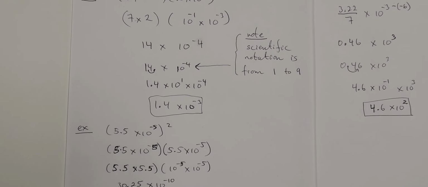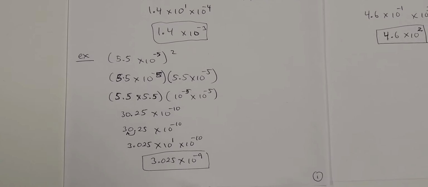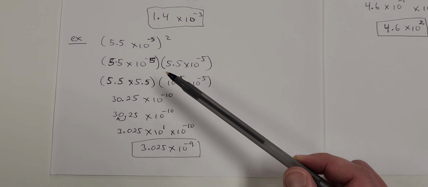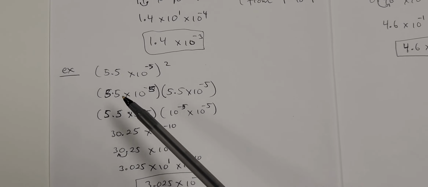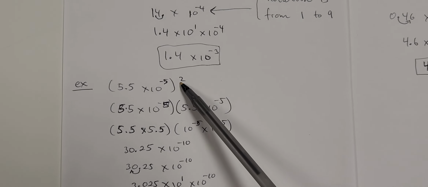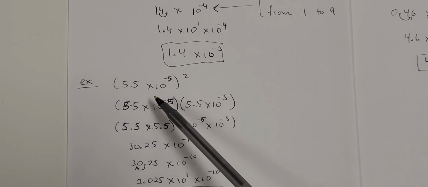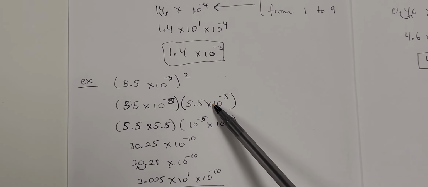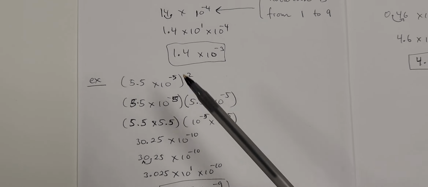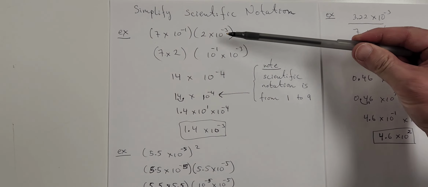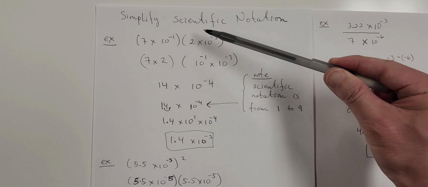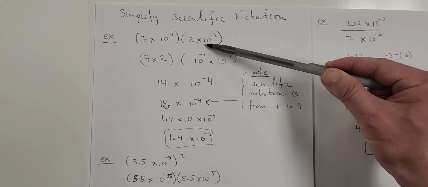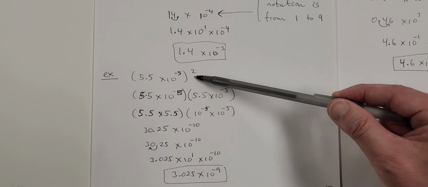Okay, so here is another example. Now this time it's the same thing, but it's written a little bit different. Instead of writing it out like this, I write it squared. So this square means there are 2 of the same thing. One more time. You see up here in the first example, it is written out. It is separated by each scientific notation. Here I wrote it squared.